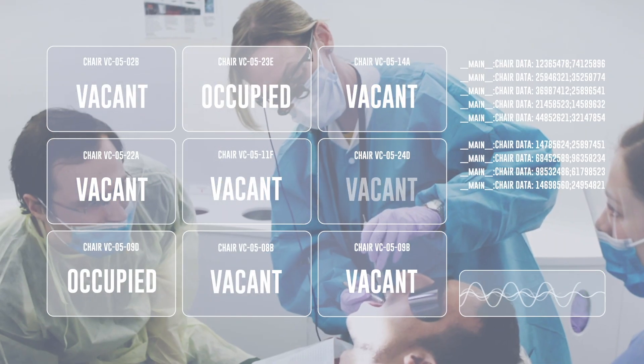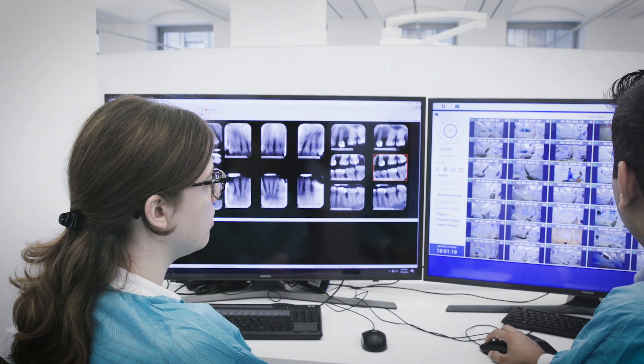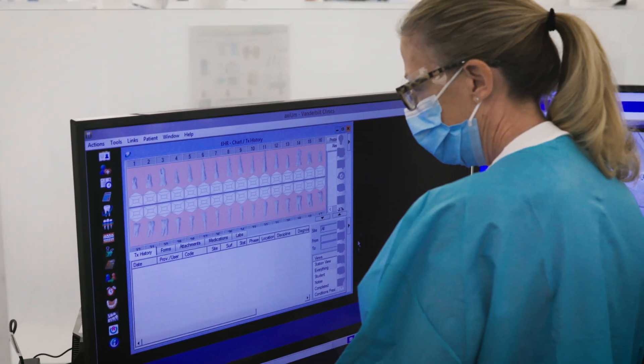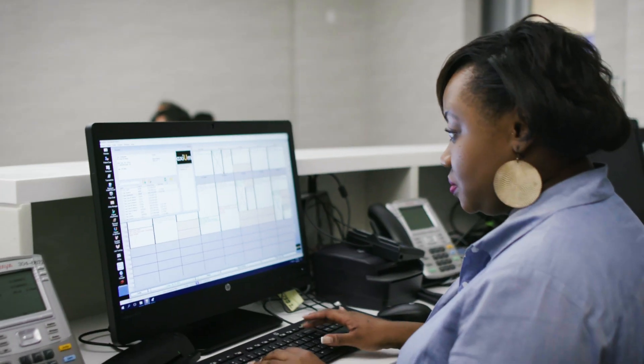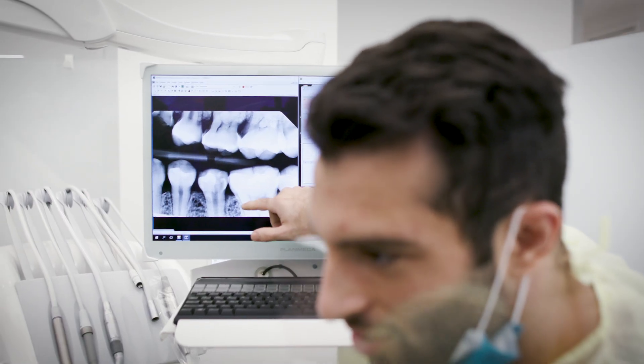This is data that was previously not available and it's being gathered in real time. Columbia University is one of the first universities to combine dental records with electronic health records. The goal is to add the combination of genomics, electronic health record, and the digital data from our environment to provide that unique precision treatment for each individual patient.